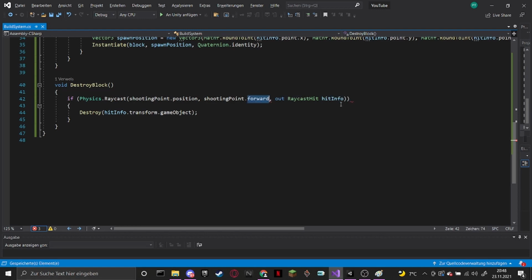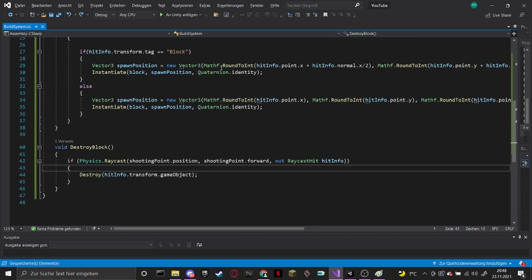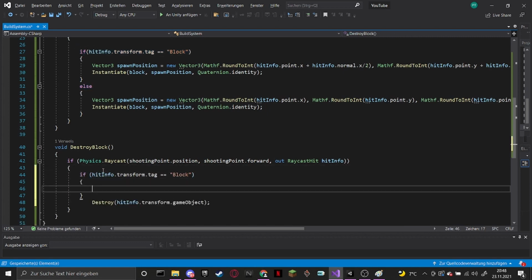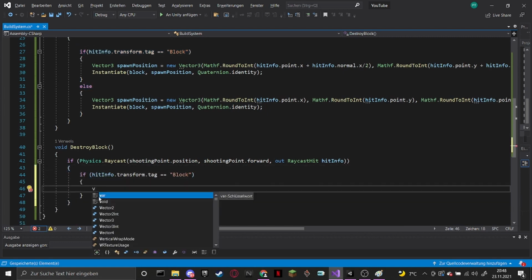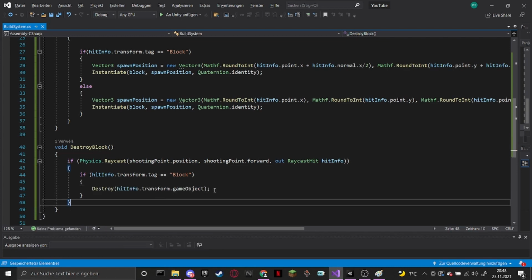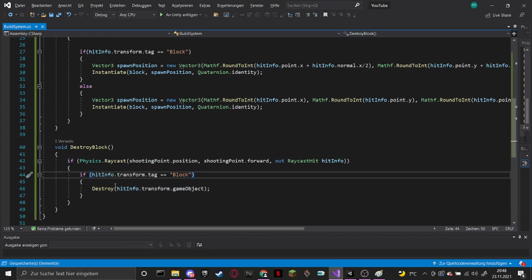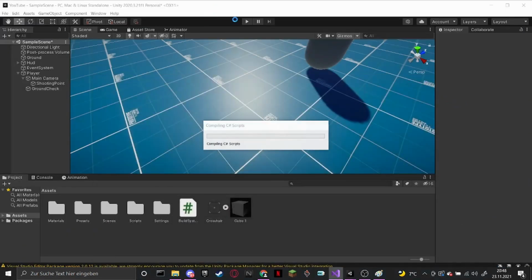And actually what I just did was quite wrong, and we would get quite a bit of trouble doing this, as right now what we're doing is destroying anything we touch with this. Meaning, let's say you have a big world and have some rocks or foliage in there, we would actually destroy it by just using this option, meaning we should actually check if it's a block we're targeting. So let's put an if statement in front of it, put some brackets there, and put the check in there, meaning now it's actually a block we're targeting and we're not just destroying random stuff.